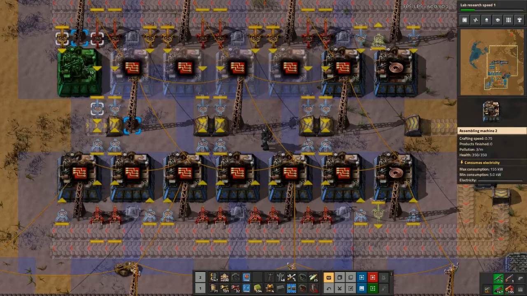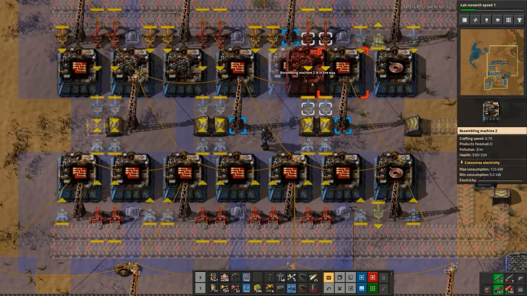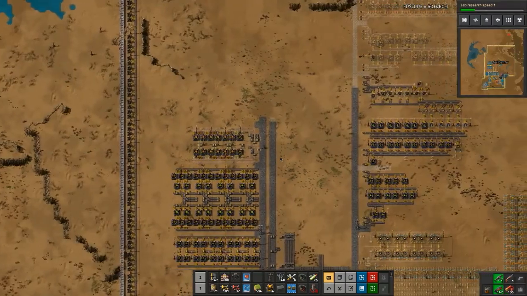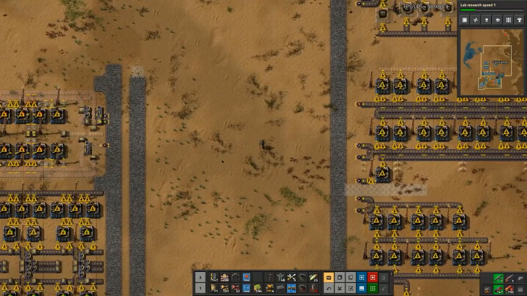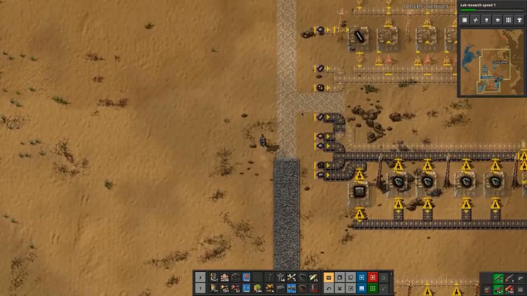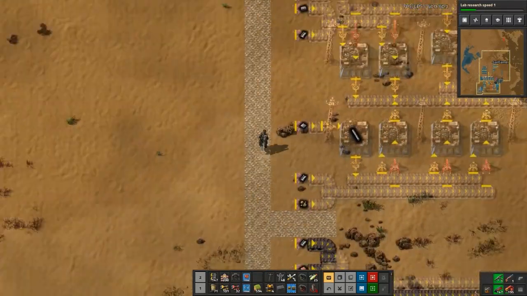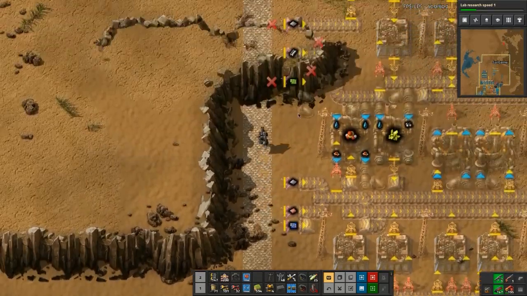Now, here's a fairly important question. Will red circuits be fed into it? Yes, they will. Only just, though. Oh, that is brilliant. Do we need anything? Okay, so we need coal, stone brick. So we do need stone brick on here.